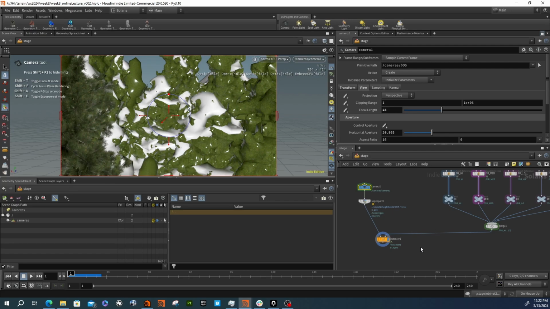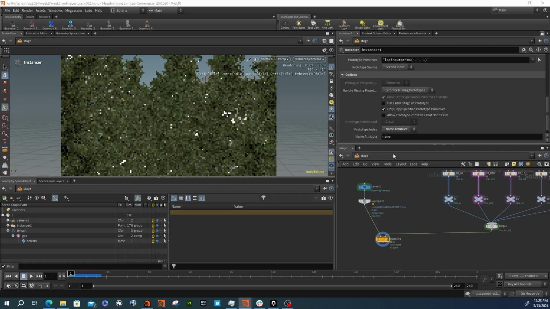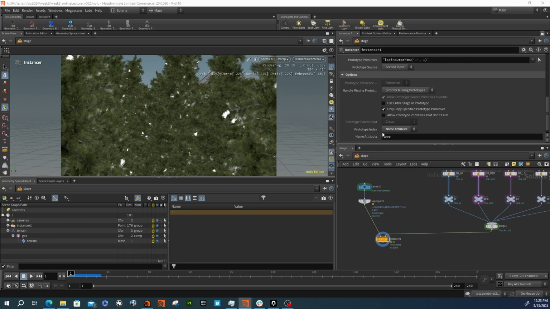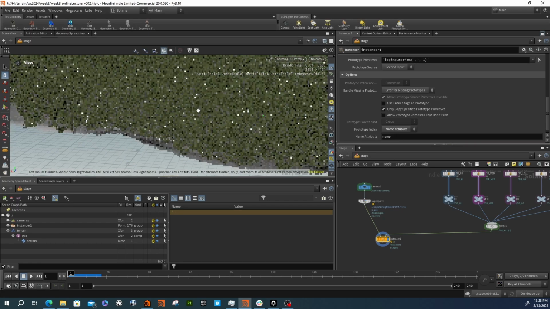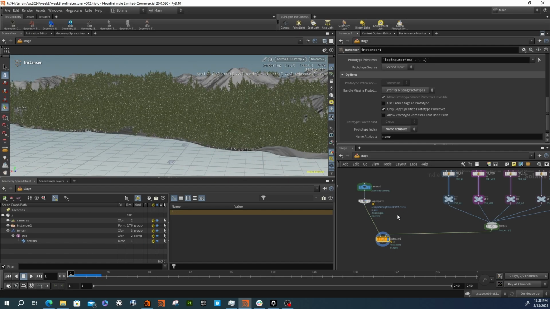So how do we control this? How do we make this work? Well, we really don't want randomized. We want to use special attributes. So we're going to go ahead and use a name attribute so that way it pulls in the right thing. So right now, if we now take a look again, it's pulling in nothing but the high resolution tree. But we still want to be able to kind of utilize this to our advantage.